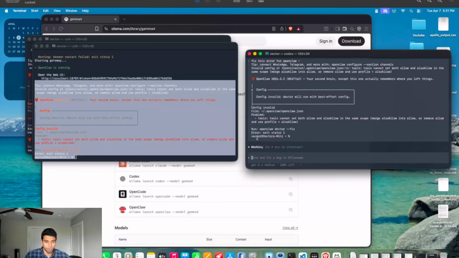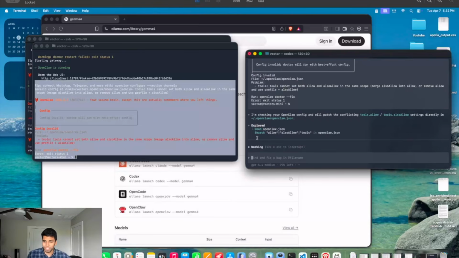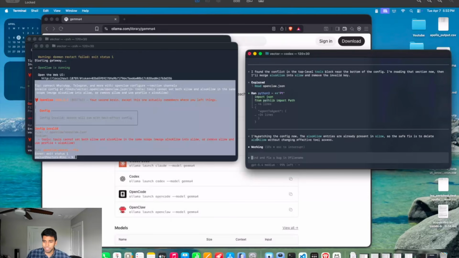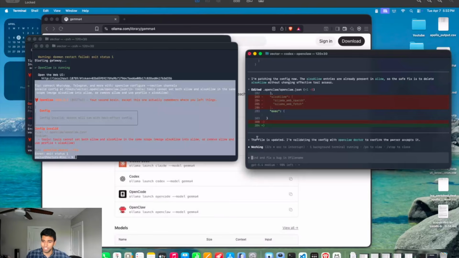And I basically just copy and paste this into Codex, and I let Codex run for a sec. So let's let it run, but this will actually go change the config files of my OpenClaw on this Mac Mini and fix it. So this is how I actually do basically open heart surgery on OpenClaw on the Mac Mini. I just have a Codex agent actually being able to edit the files. But let's let this run, and then we'll actually see Gemma 4 in action.